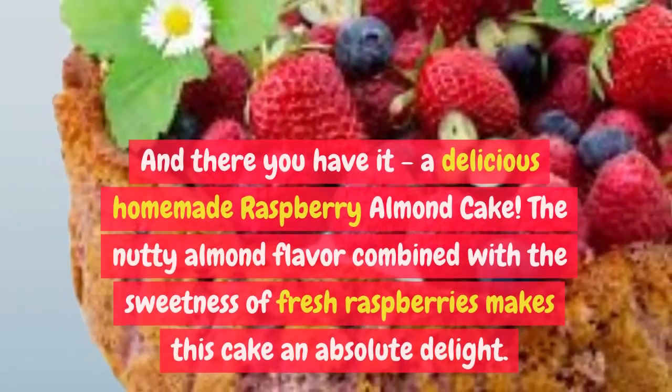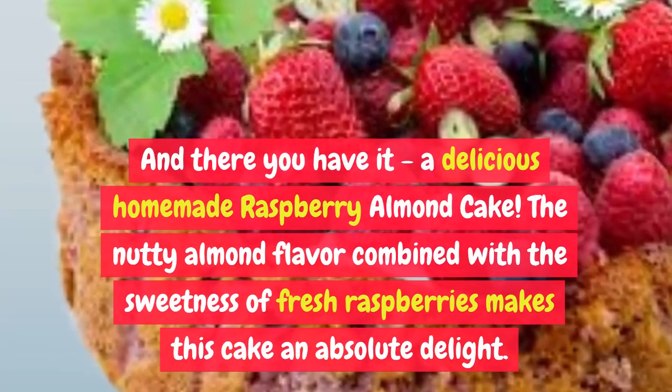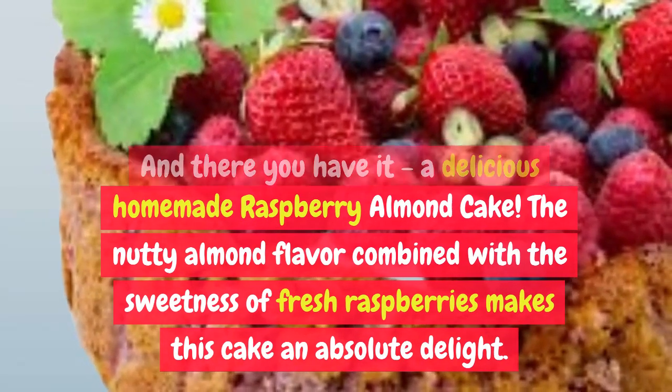And there you have it, a delicious homemade raspberry almond cake. The nutty almond flavor combined with the sweetness of fresh raspberries makes this cake an absolute delight.